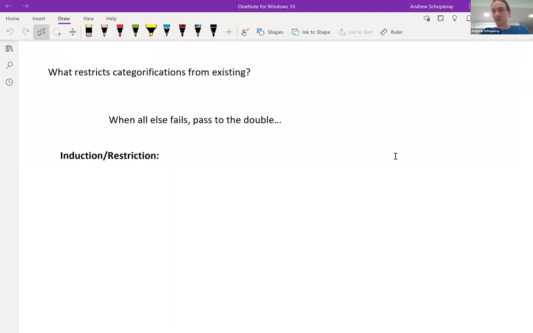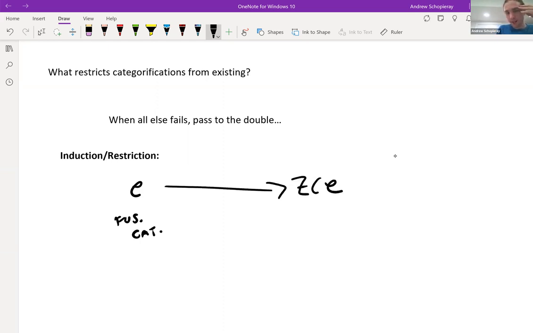So basically what's preventing these categorifications from existing is one of the only tools that we have in this game, which is what we call passing to the double. So if I have a fusion category C, then I can construct from it another fusion category, which we call the double, the quantum double, the Drinfeld quantum double. There's lots of different names for it, the Drinfeld center, but it's this very highly structured, what's called a modular tensor category.